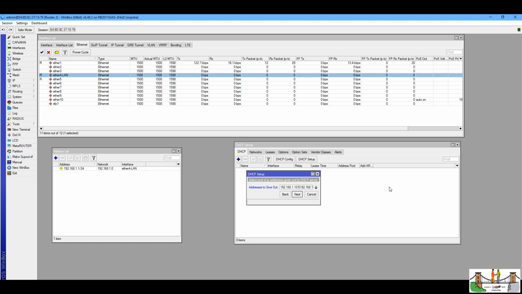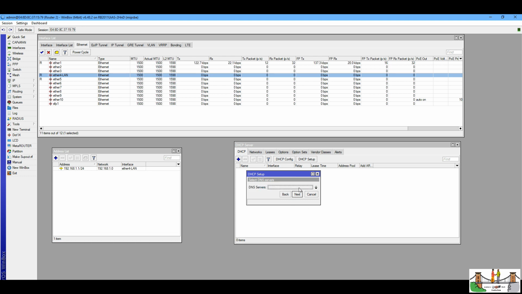If I want to lease the DHCP IP from 101 to 254, I can put it here, and I am inserting 192.168.1.101. From this IP, DHCP IP will lease. Router will lease this range of IP for DHCP lease.